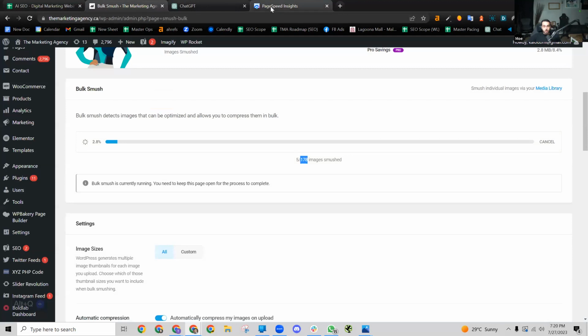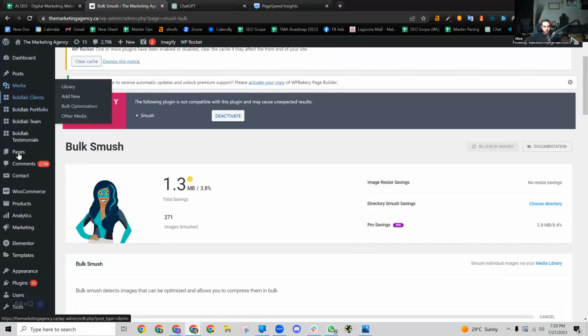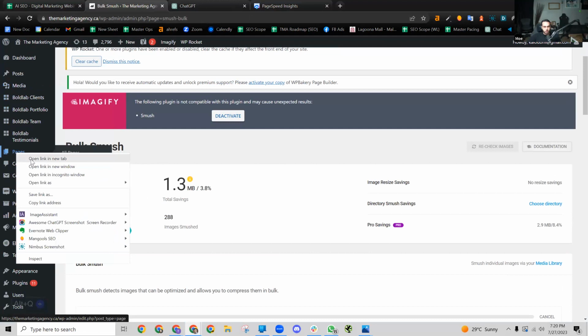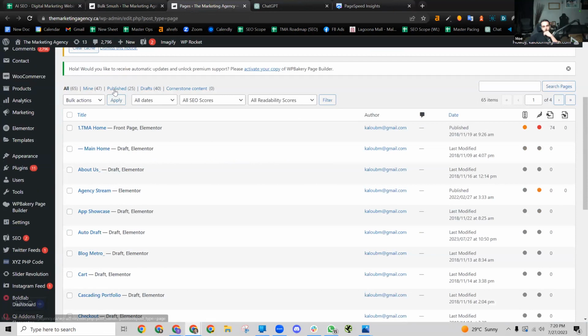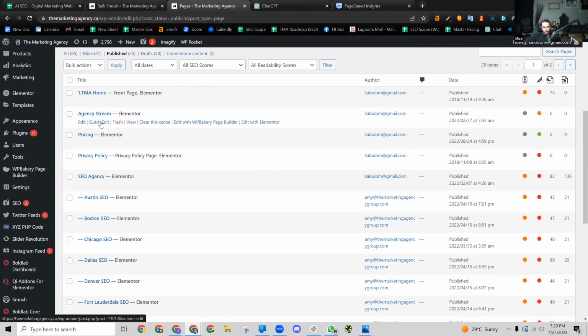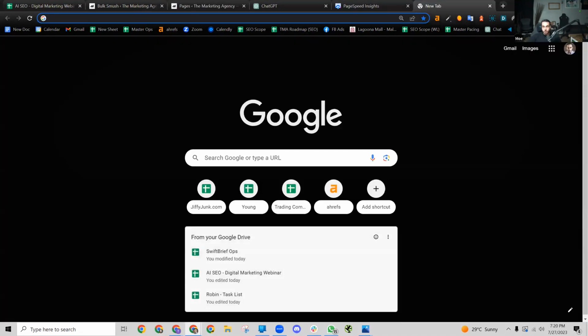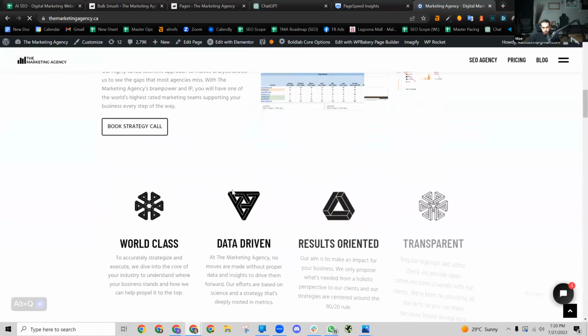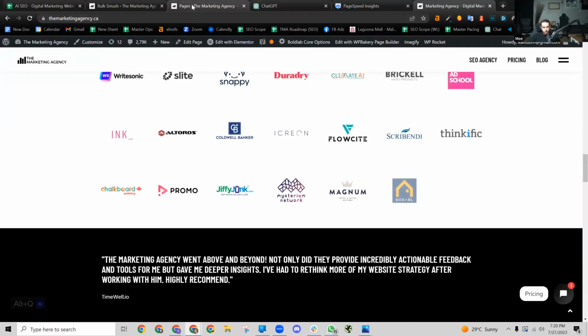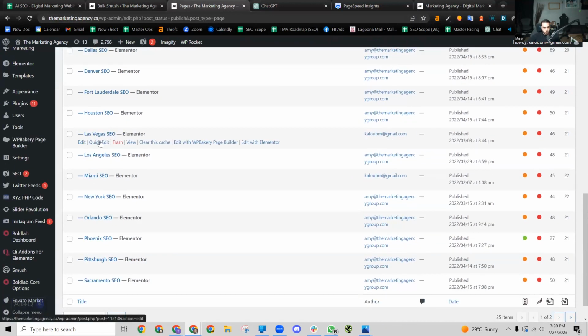And that can be uploading to an existing page or creating a brand new page. So we're going to go into pages from the left-hand side. We'll open that up in a new window. And we only want to look at the published pages for now. And here is a list of all the pages that live on the website. Let me move that out of the way. This is the website in question. And we're going to go into, let's go into Miami. We'll hit edit.